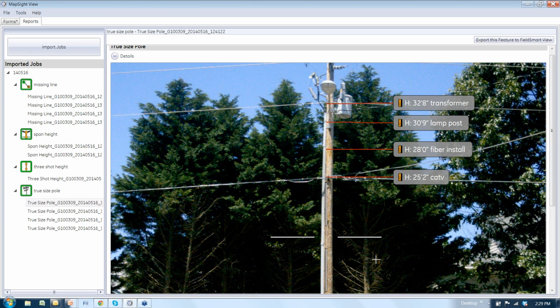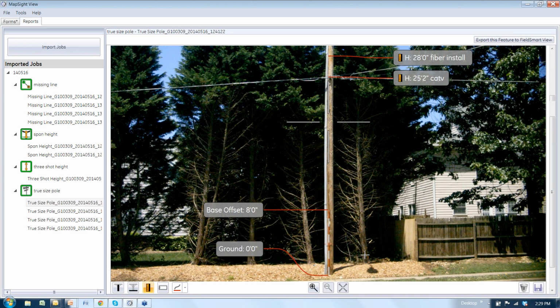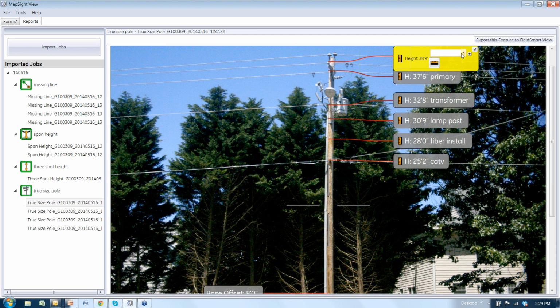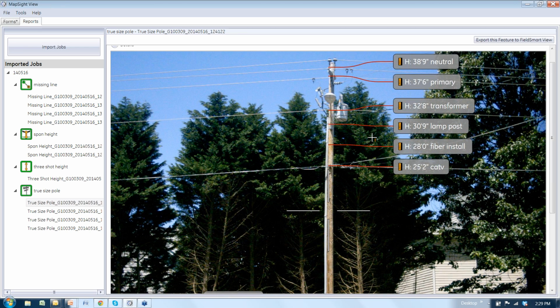And then moving up the pole, I can add in a few others. And you can see how easy it is to scroll through some of these attribute names to make it very, very easy and consistent when marking these poles up.